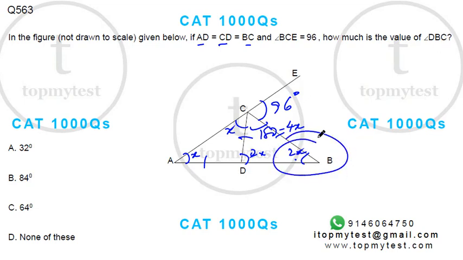Okay, now if I add this, this is a straight line, so 96 plus 180 minus 4X plus X should be equal to 180. Bring X to this side, so 3X equals 96.